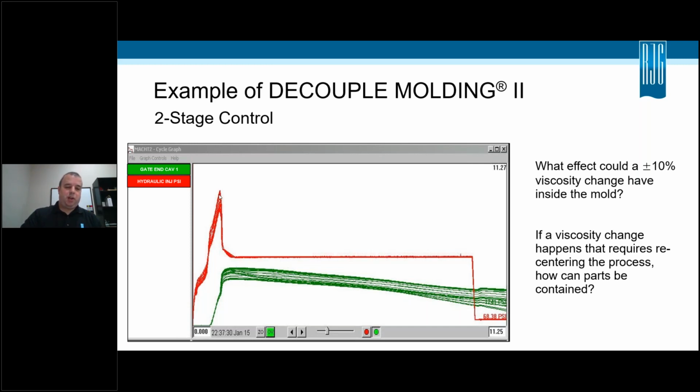So during fill, we've got a lot of variation. Then we go to pack and hold, and now it's very consistent. But now look what happens down here in the cavity sensor near the gate. At first, it was very consistent because we're under velocity control. But once we transfer to pack and hold, that variation disappeared on the machine. It's stable on the machine, so it had to show up somewhere. During fill, we're ignoring, well, minimizing, changes in viscosity. Then we transfer to a controlled pressure, and that variation has to show up somewhere. Remember, if the material gets thicker or thinner, it gets harder to transfer that energy, and you're going to see the effects on your part quality.